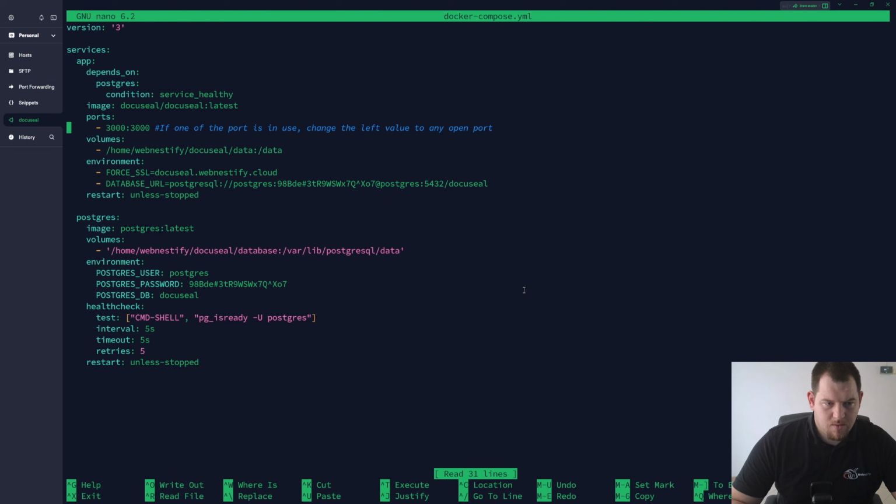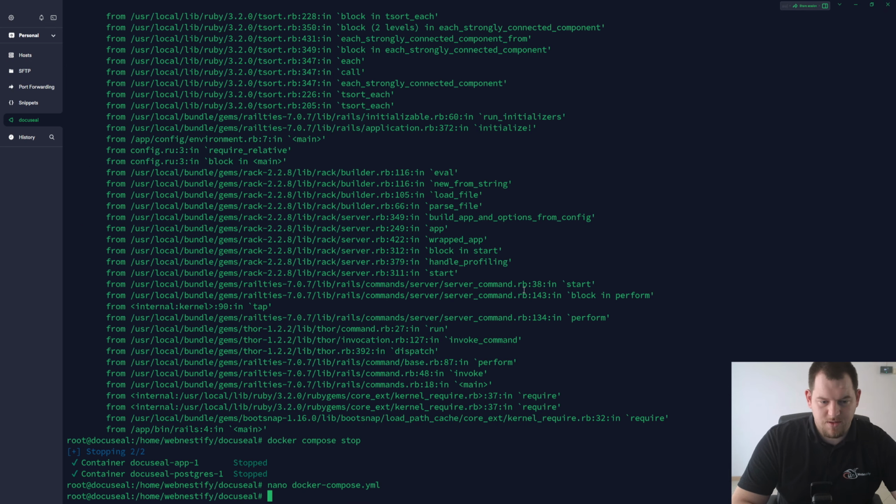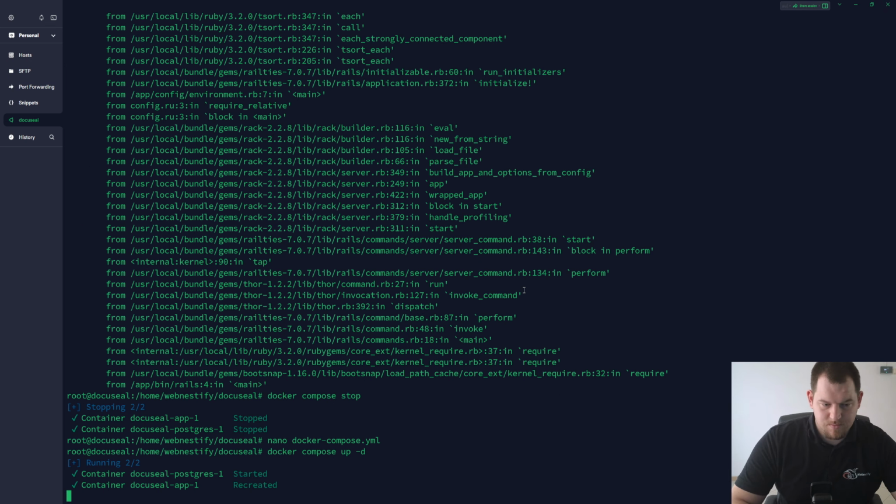And I think here is the hash symbol. So let me remove the hash. That can cause issues with the databases. And that's fine. Postgres, DocuSeal, okay. Control O, Control X to exit. Docker compose up -d. And now it should work.